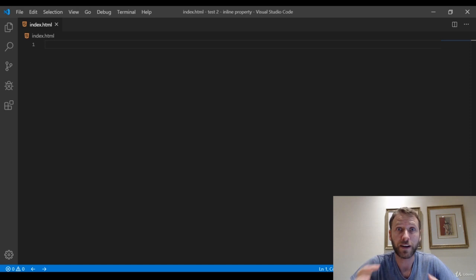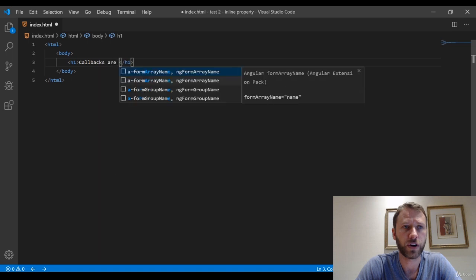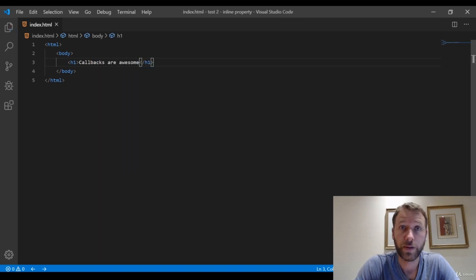Alright, let's see this callback function in action. Very, very simply, I've started here with a blank index.html file. Let's code up a very quick event listener and let's see what is actually thrown back to us in this callback. All I want to do is set up a very simple HTML page. Within the body, let's just have an h1 tag. And the heading can just be "callbacks are awesome." There we go. That's all I want our HTML to contain. And let's just add a click event listener onto this h1 tag. And let's see what's thrown back to us.